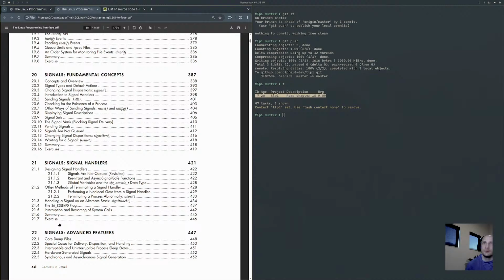I'd like to explore more how signal handlers and other interrupt handlers can impact your code from a correctness perspective, because it's kind of like a concurrency thing.